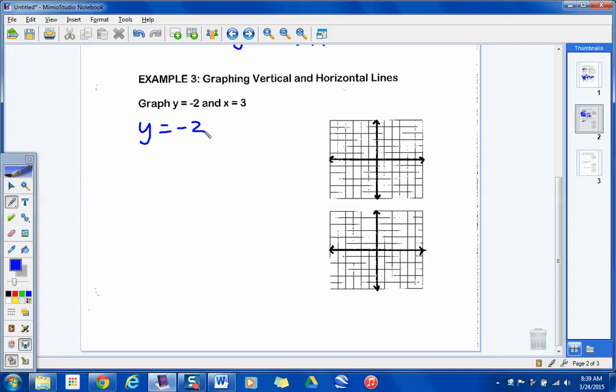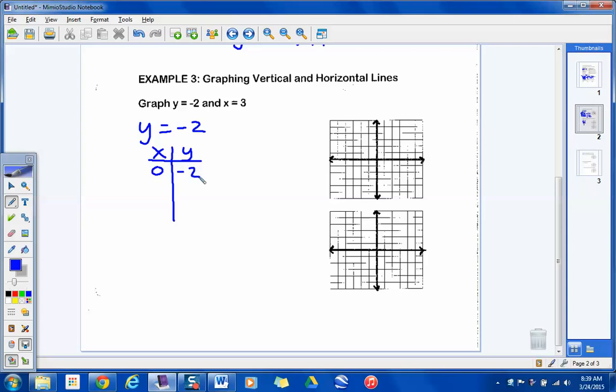Now, this is what we said was a horizontal line yesterday, right? Now, what this is really saying is the following. If I would set an XY table up for something like this, this here says no matter what your x value is, your y value is always going to be what? -2. So I don't care what x is. X could be a bunch of different values. But according to this equation right here, y can only be what value? -2. So I might have a point 0, -2.